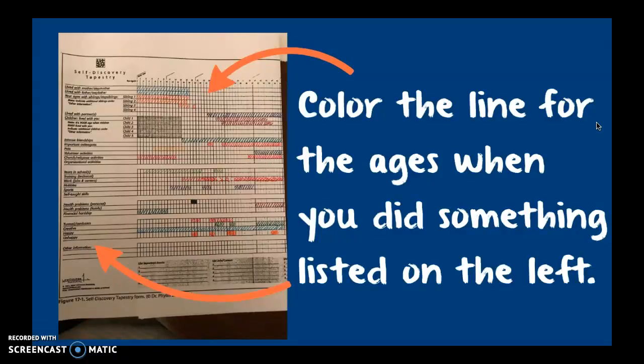You can transition from one color to another in the same line if something changes. An example of this, not used with colors, but the way that it was marked, is down in the work category. So this woman held a job from the time that she was about 15 to 18, it looks like, in one position, and then she changes the way that she colored in the line. So it looks like she picked up a new job or career.